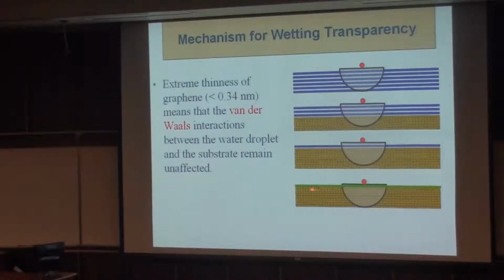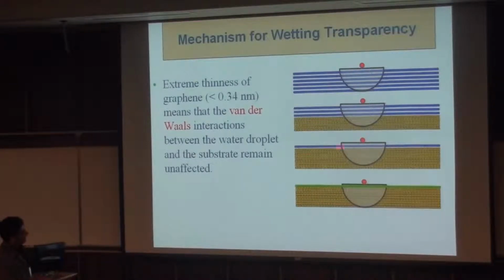It will spread completely on the surface. But in practice, there's always a passivation layer that forms, which is a very thin oxide layer, and this passivation layer forces the water to interact with the metal surface through the van der Waals interaction. So you don't get direct chemical bonding anymore, you don't get hydrogen bonding anymore, you get the van der Waals interaction between the water and the substrate. And those are much weaker interactions. The van der Waals forces are much weaker, and that drives up the contact angle. That's why the contact angles are much higher. So this is what happens on a regular metal surface that is passivated.